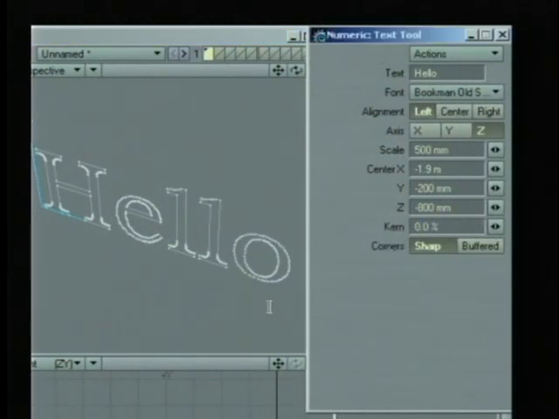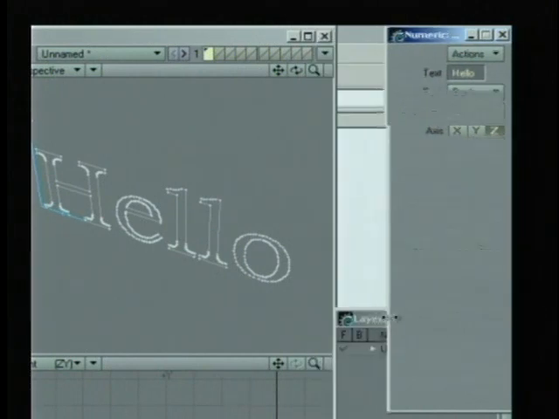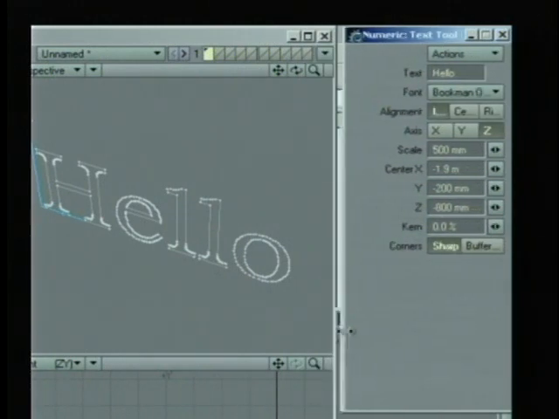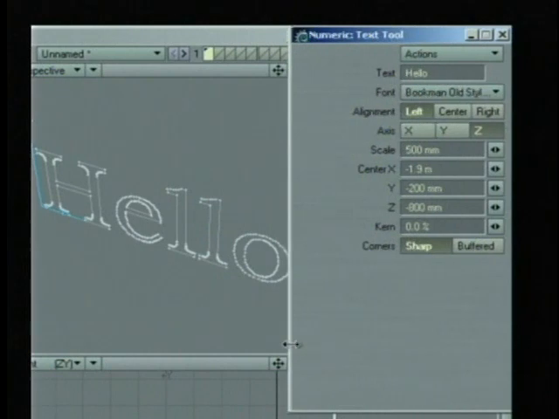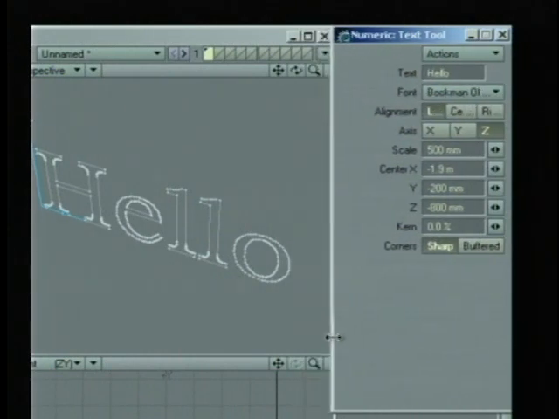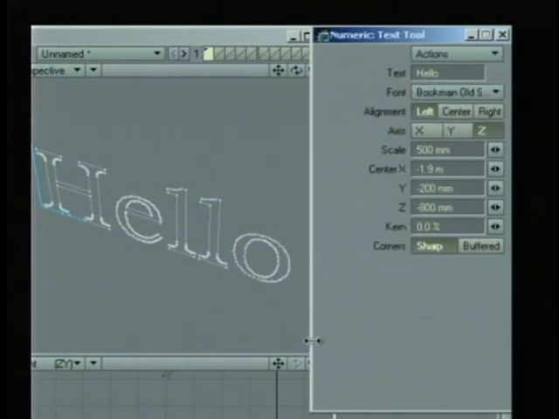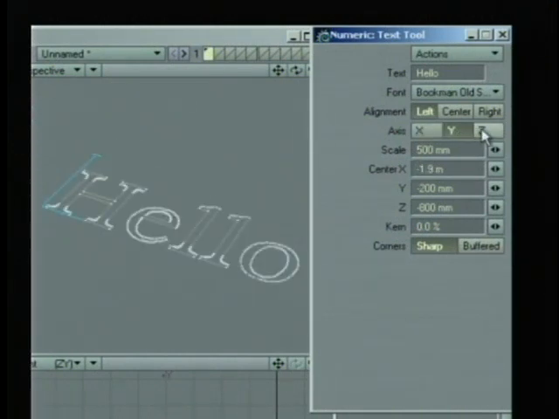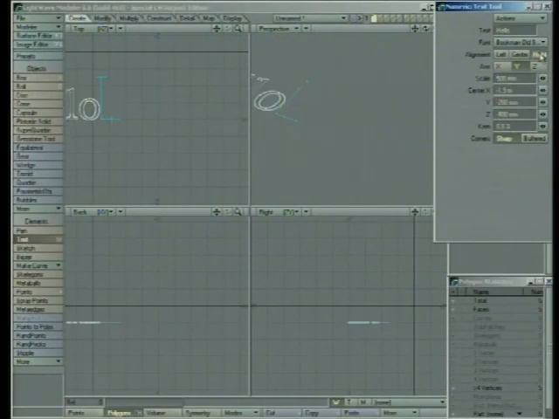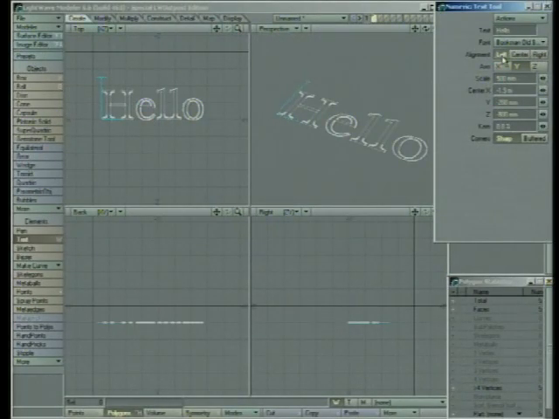Now notice some of these buttons here got a little truncated. That's because the button labels were too long for this short button. I can grab the numeric palette and drag it out so that I can actually see the entire menu there. So again, you can change your axis, X, Y, Z. You can also change the justification, so now it's going to be center justified, or right justified, or left justified.